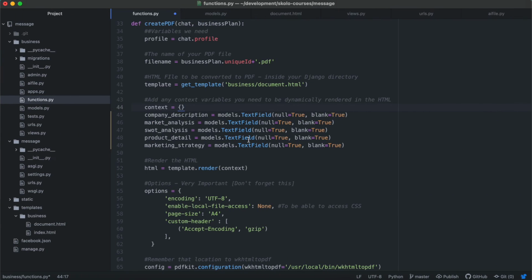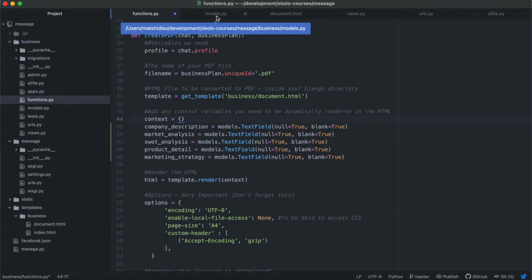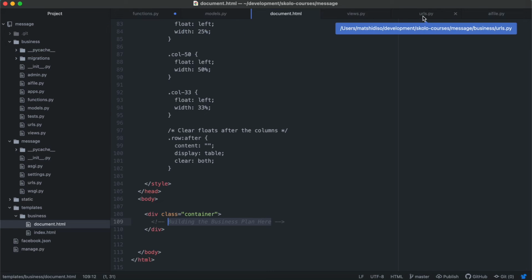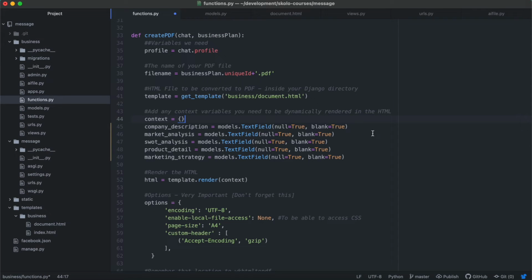This is amazing. I was worried about that function, but clearly it was well done. Now we're going to focus on building the actual PDF. So where were we? All right, this is the context. Let's delete all of that and build this into the context.